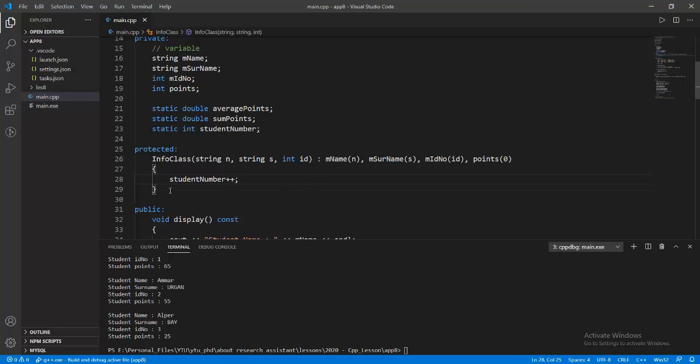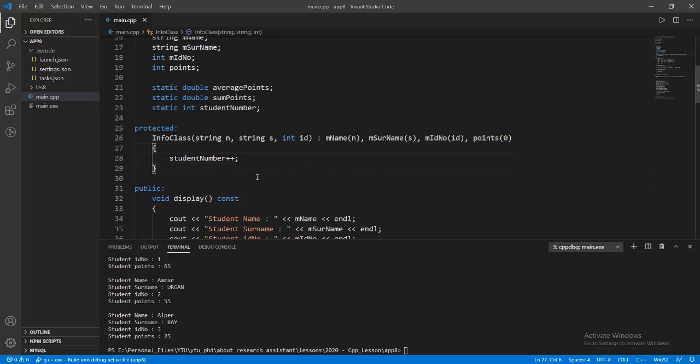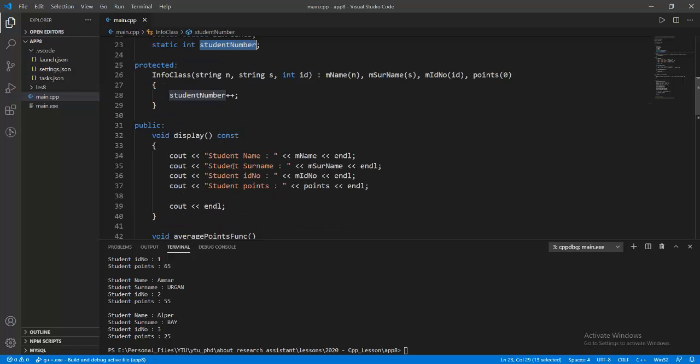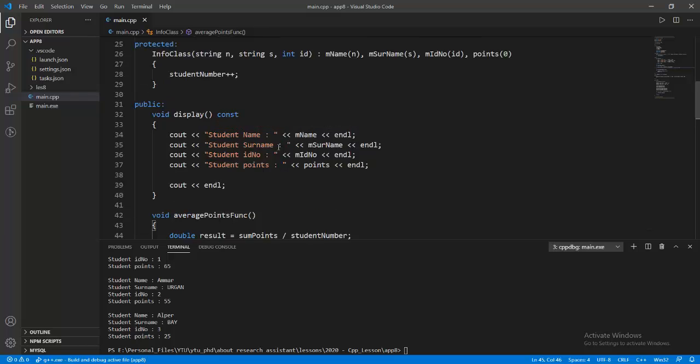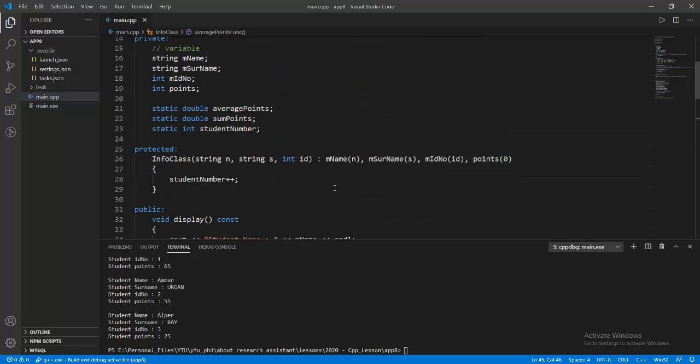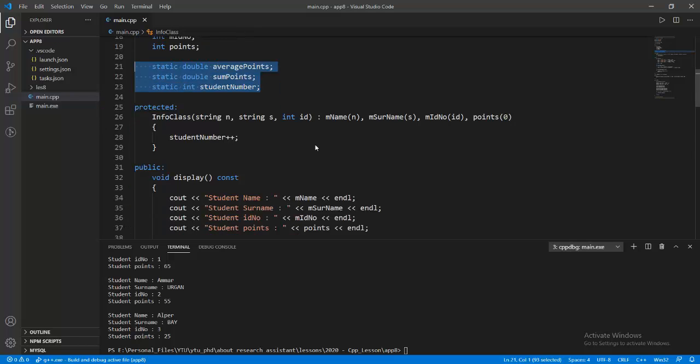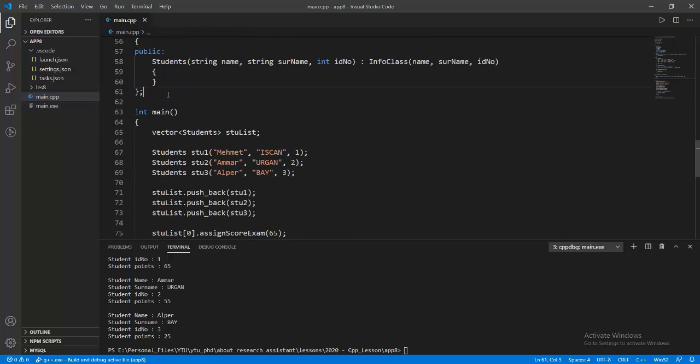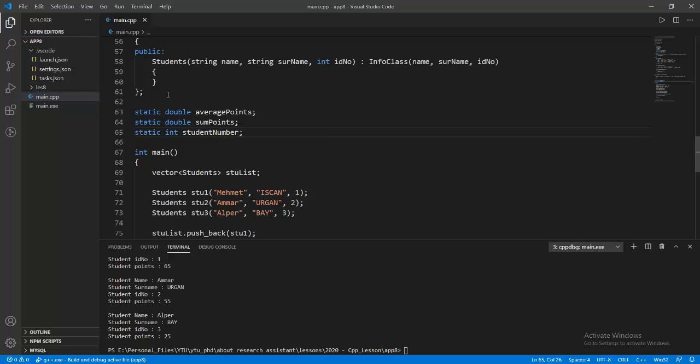If we call this function, then the student is created in the program, so we need to increase the value of the student number because it's static, so the class possesses the whole feature of this variable, and then student number can be calculated using this notation. Okay, but now this variable should be initialized at this point.